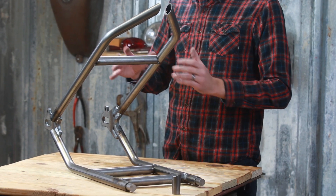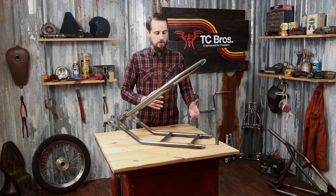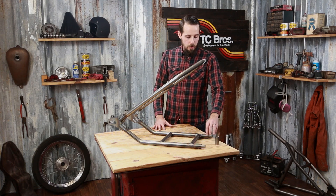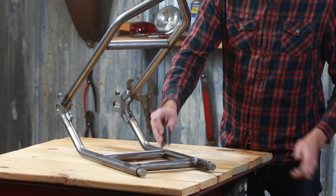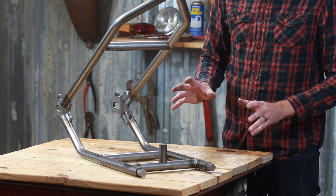You're not going to have trouble getting stretched out if you're a taller guy, and for shorter guys, it's not so far out of reach that they won't be able to reach their controls. There are solid steel mounting slugs included for both the lower frame rails and the backbone tube, already coped to fit the crossmember of the hardtail — makes it super simple, super strong installation.